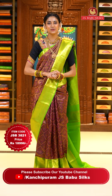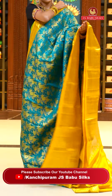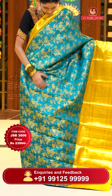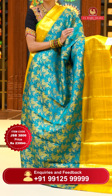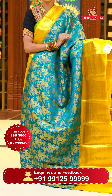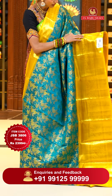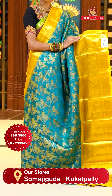Moving on to the next beautiful saree — blue with yellow color, such a unique and amazing color combination. On the body we have lovely florals and leaves jowl pattern, all in gold zari. These look like beautiful pea flowers — a very pretty and authentic, intricate pattern all over the body. For the border, we have cross lines with florals, paisleys, and diamonds, and again cross lines in gold zari.